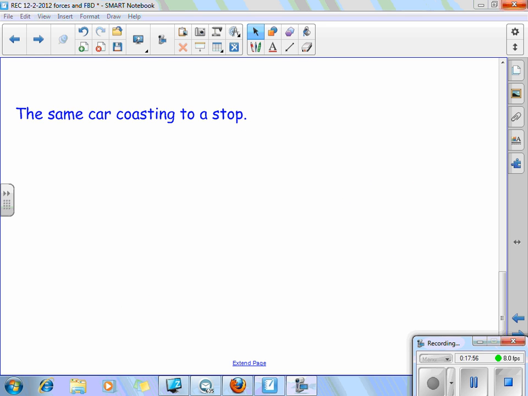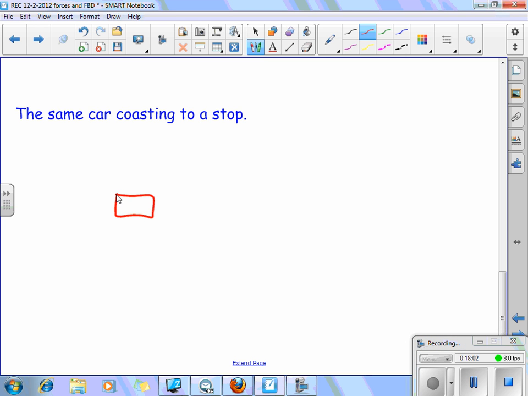Let's try something. Let's try drawing that car coasting to a stop. This one's normally tough. Car. Has to be a force of gravity, and I assume it's a big object, so I'll make it larger. Has to be a normal force because it's not falling through the ground or getting thrown off the ground, and they're definitely equal and opposite. I'm going to draw and indicate that it was going to the right.